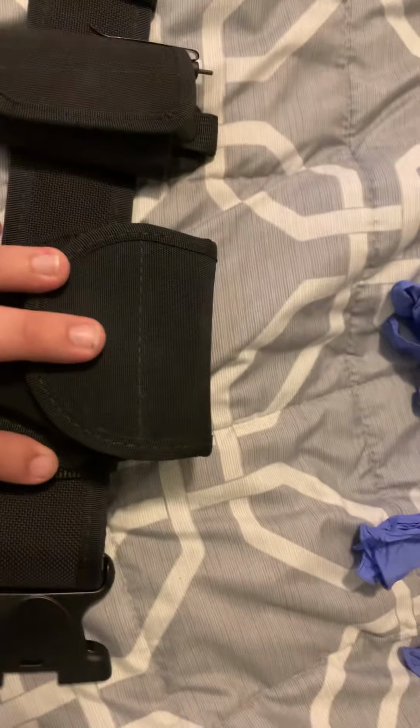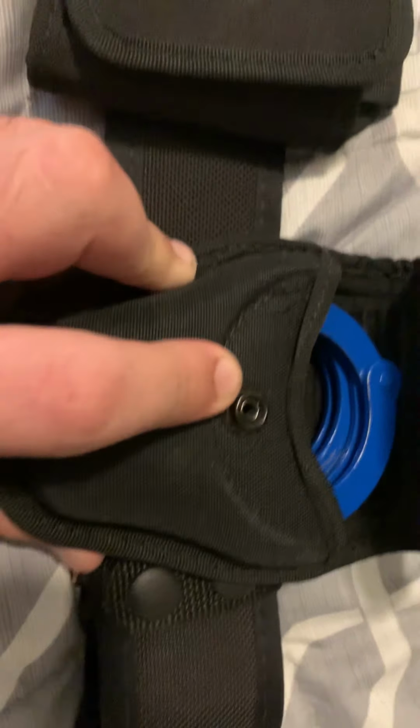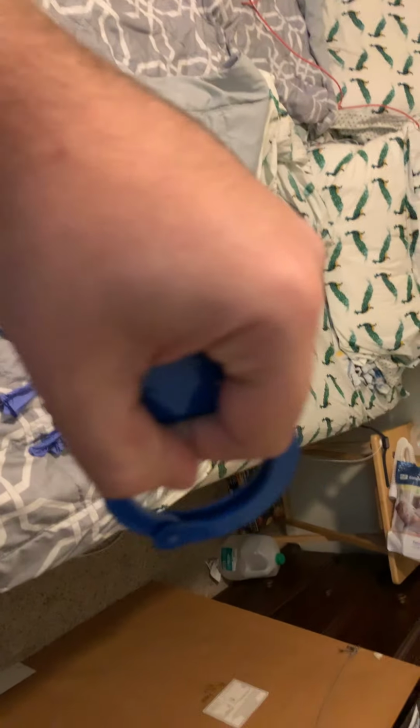Then next to that, I have a Bianchi Patrol Tech belt keeper. It just holds this together. And then next to that, I have a Bianchi, I believe it's either an Accumold or a Patrol Tech, and in there I have my Peerless chain link handcuffs.